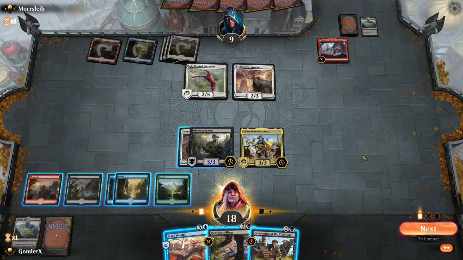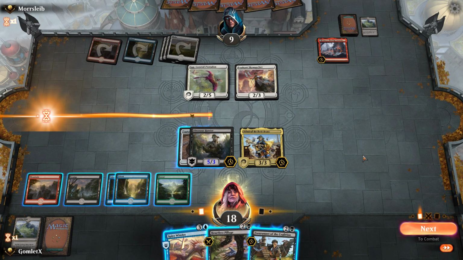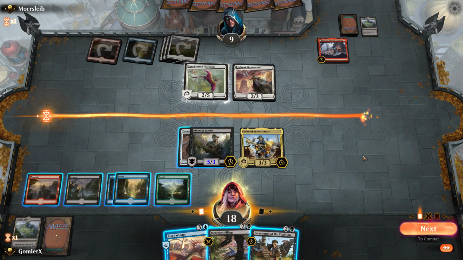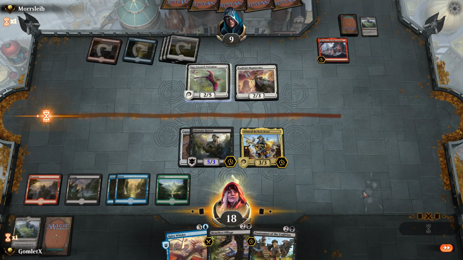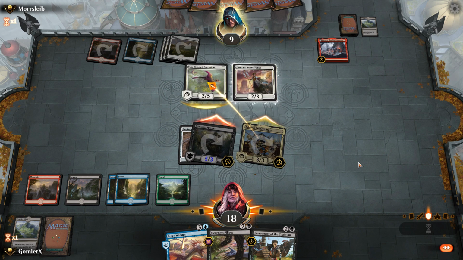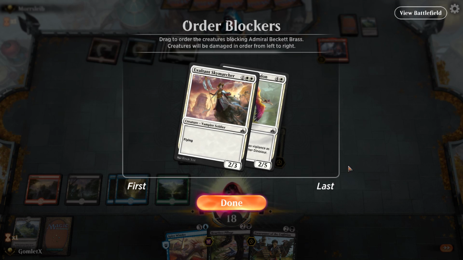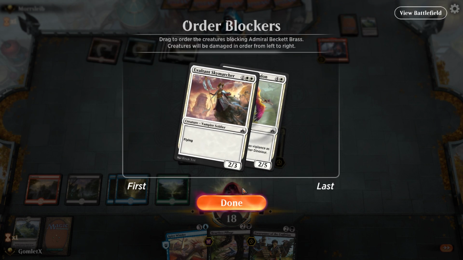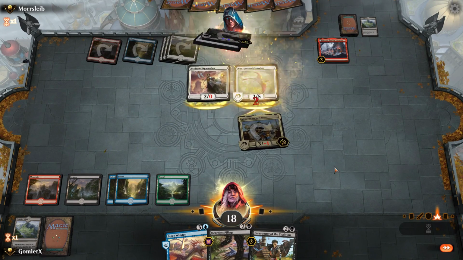If I attack with both, if they want to kill Beckett Brass, they have to double block Beckett Brass, and I get to kill their Sky Marcher and they take 5? That seems good. I think I attack with both here. They do want to double block Beckett Brass and take 5. Bold. So yeah, we're gonna kill the Sky Marcher.